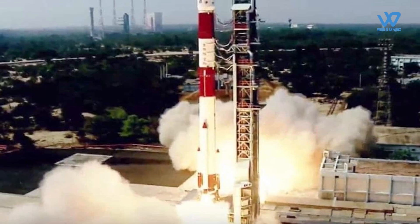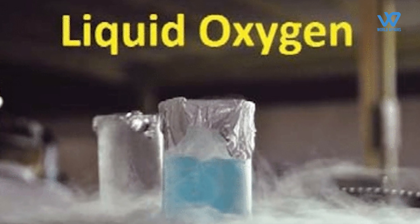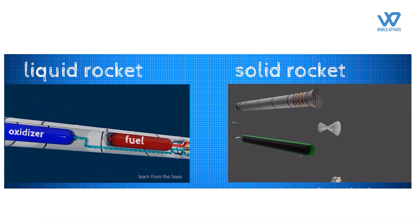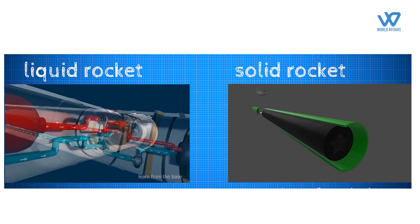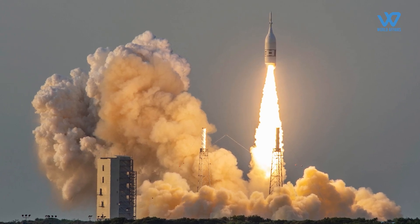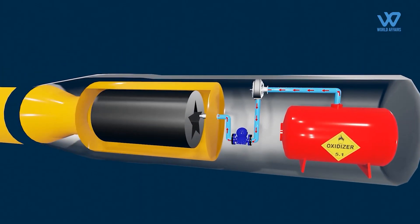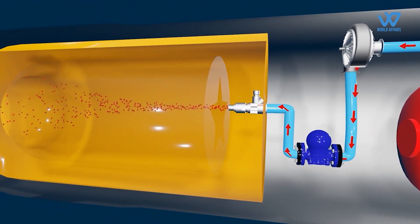The motor used in this instance is not the same as the motor that is typically utilized. The oxidizer in the motor was Liquid Oxygen, while the fuel was Hydroxyl Terminated Polybutadiene (HTPB). Unlike solid-solid or liquid-liquid pairings, a hybrid motor employs solid fuel and liquid oxidizer. According to ISRO, the test of a flight-equivalent 30 kN hybrid motor exhibited ignition and maintained combustion for the required length of 15 seconds. The motor performance was satisfactory. The use of liquids permits throttling, and control over the flow rate of liquid oxygen provides restart capability.